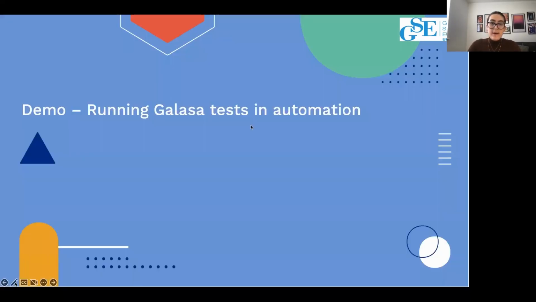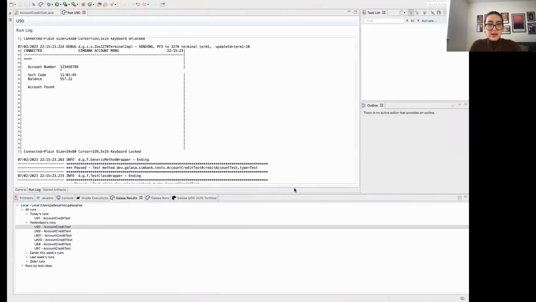So this is the third demo. It's the last demonstration I'm going to do. This is again using the Galasa CLI, Galasa control, and I'm going to show you how you get a portfolio of tests from a test catalog, and then how you submit those tests to the ecosystem to run in automation. So I'll have to come out of my slides to do this again.